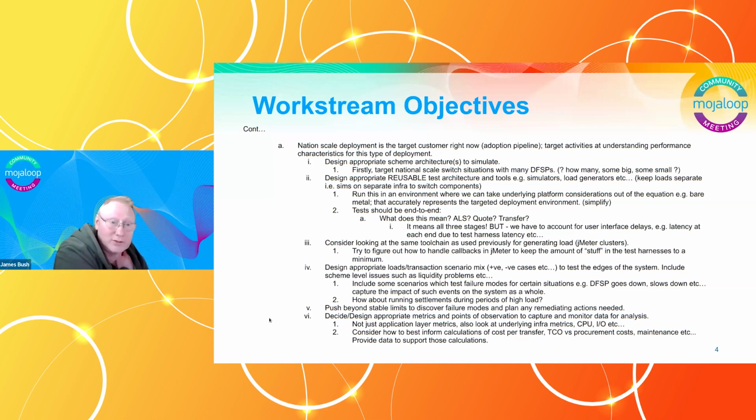Once we'd understood where we were with the basic performance of the system and we had some numbers for the 3 transfer phases, we started to push beyond those limits and understand where the bottlenecks were. And as Sam alluded to in his previous couple of presentations, a number of bottlenecks have been identified and eliminated already.